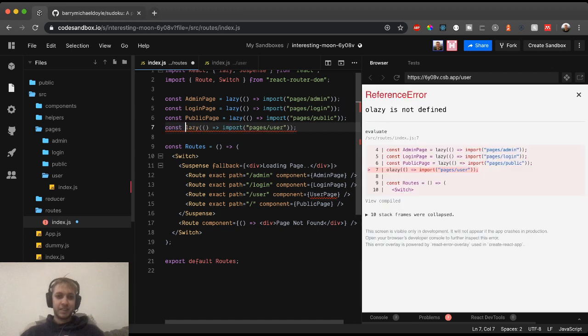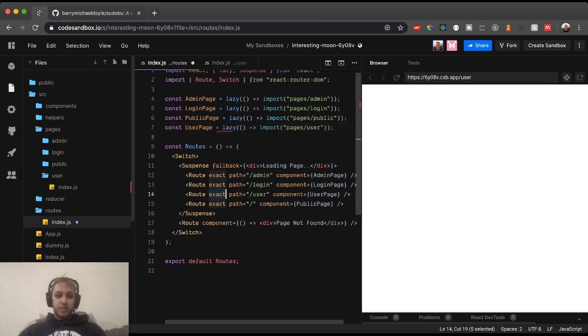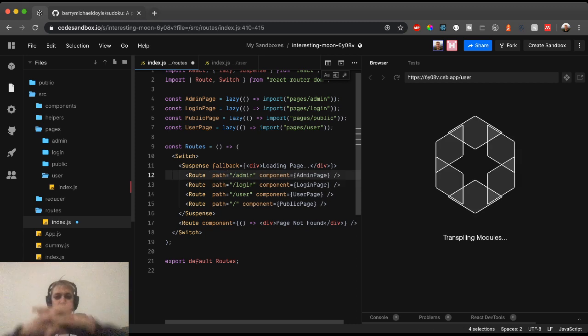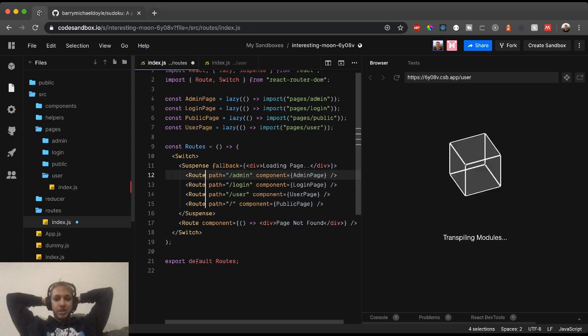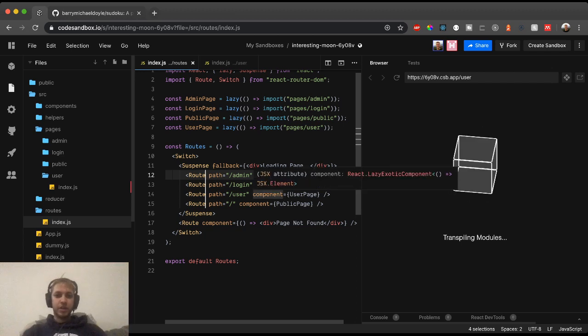So now if this exact path wasn't here, then admin is at the top, correct? Basically, I think we could theoretically remove all the exact paths and this would still work. The whole app should still work. I'll test it now by logging in and going to slash user.